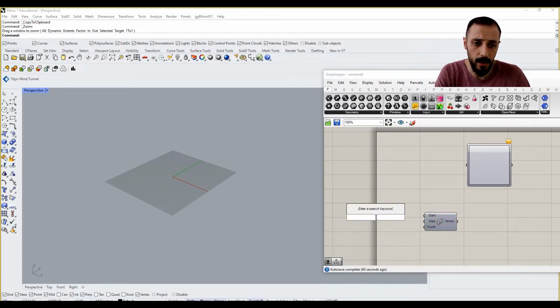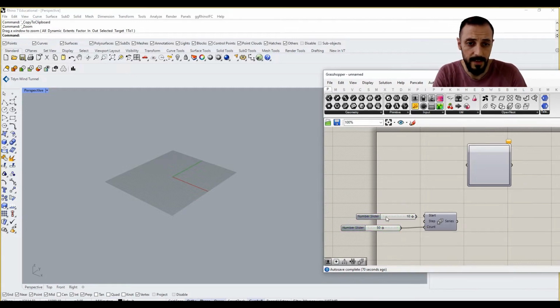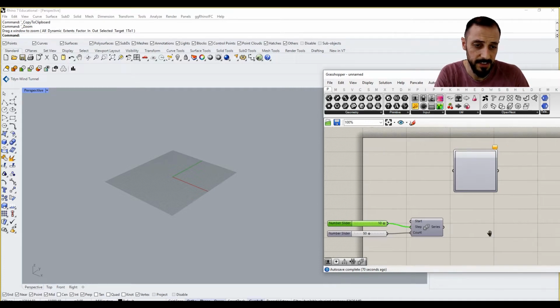This time our waist is going to be, let's say, 50 centimeters, so we are going to create 50 points by adding 10 millimeters each.